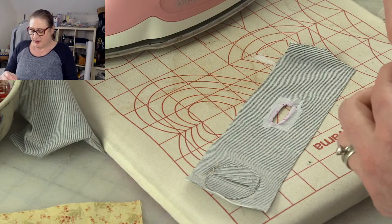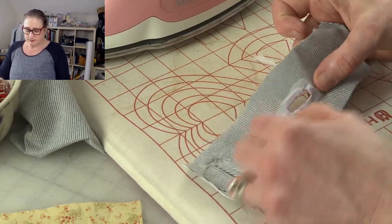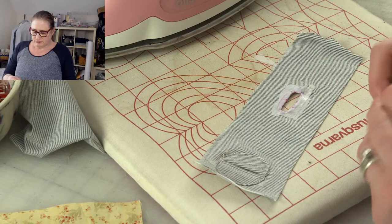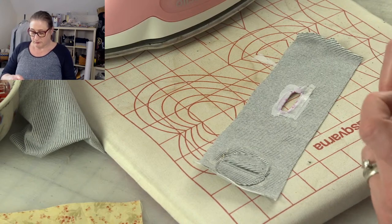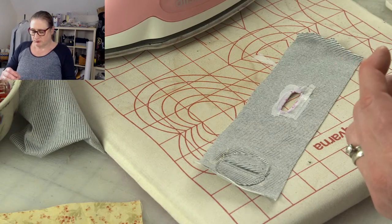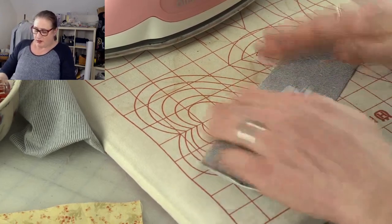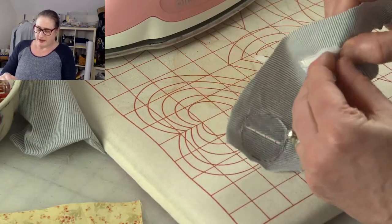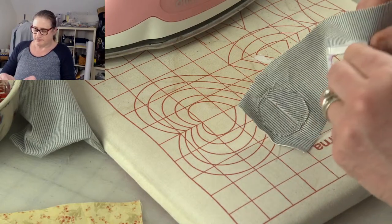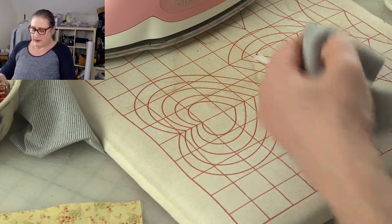Then what I'm going to do is take a piece of this lovely Wonder Tape, and I'm going to put it right above and below my hole that I made for my welt. So one on each side. Okay. I'm just going to pull the paper off this one. Sometimes the paper doesn't want to come off. All right, so I've got that off.